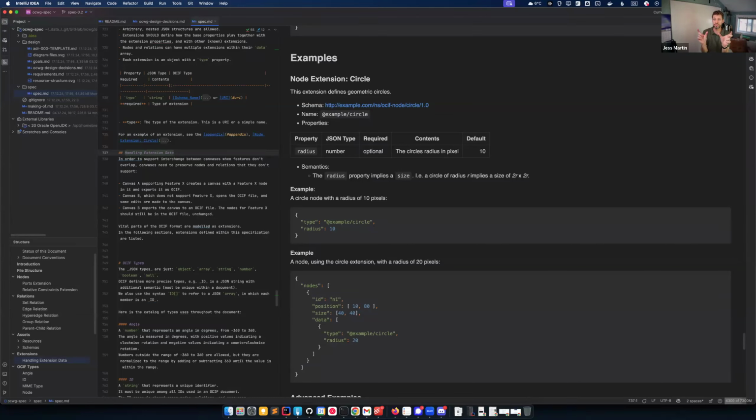If those schema servers aren't available, those schema versions aren't available, it doesn't matter. It's all in that one self-contained file. I've made the mistake before of getting the JSON file of a TLDraw and not having the .tldraw file, so I didn't have the schemas. I wasn't able to do a few things that I needed to do, and it was actually around validation. I had a weird validation problem with my JSON file, but I didn't have the schemas available in order to do the validation. So I had to go back through their repo and manually pull them down. Anyway, that long story is why I think having schemas hydrated in a file can be really useful.